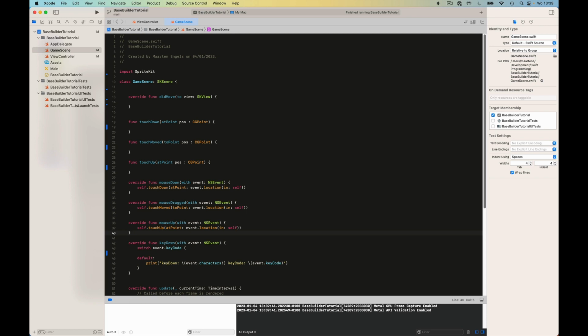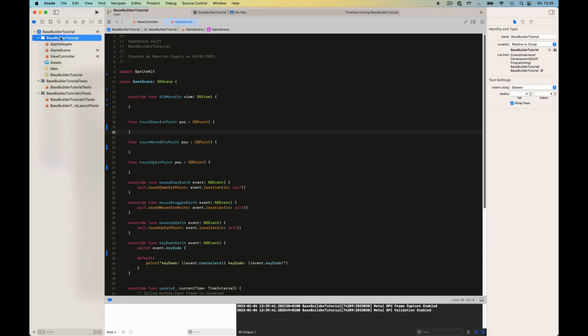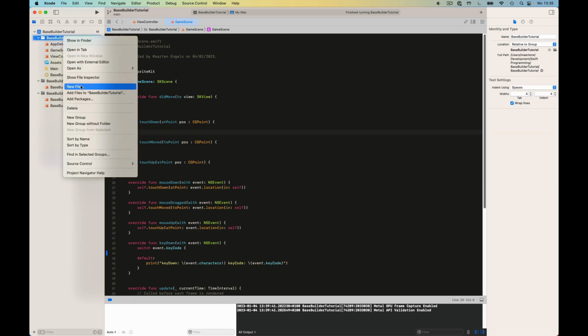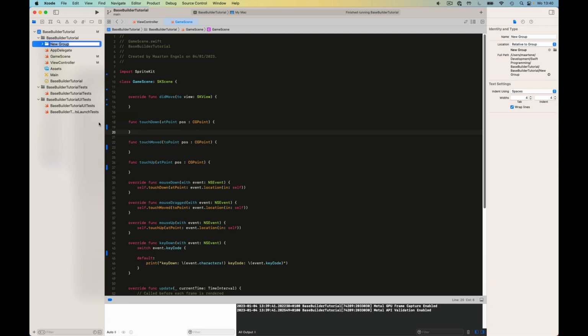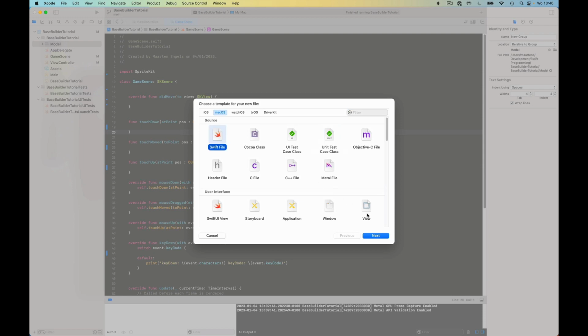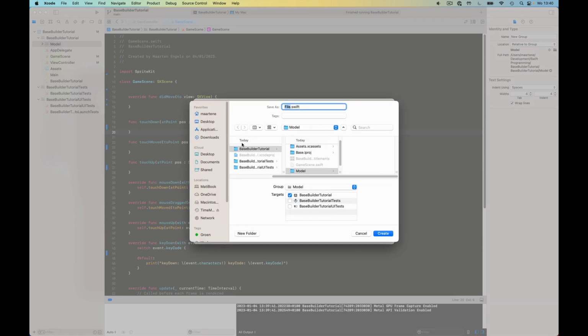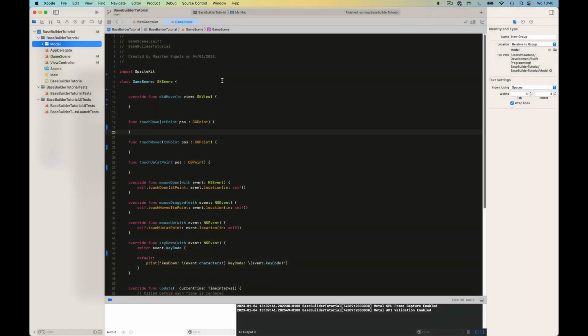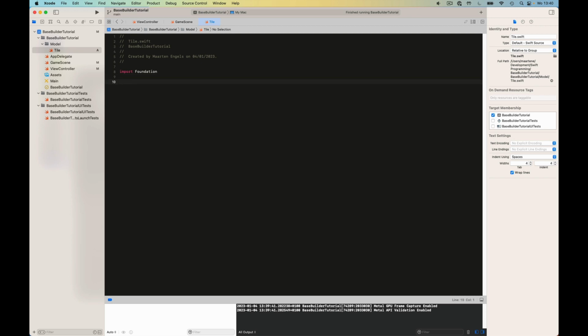So let's start working on our game, and I'll start by creating a group called model. And this model needs to have, well, let's start with the tiles, because those are probably the simplest data structure. We have Tile.swift, and this will simply be an enum Tile, and we'll have a couple of cases.